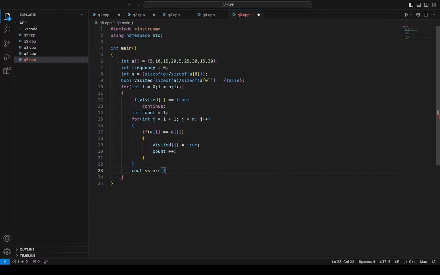So the given element in this case, a of i, we're going to print that, and then count, and then add times, and then go to the next line. Now that we're done there, let's add a semicolon here and then again return 0. So let's try this out.